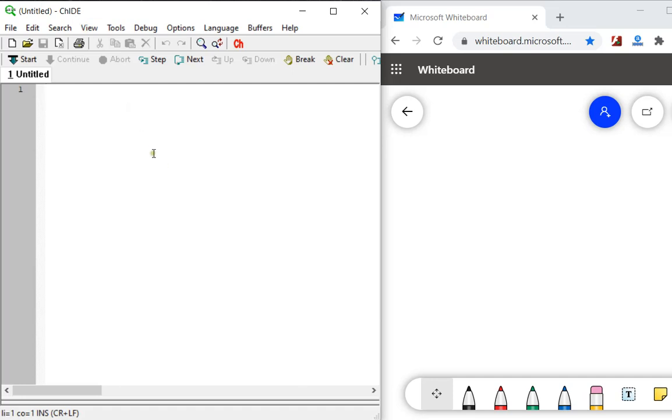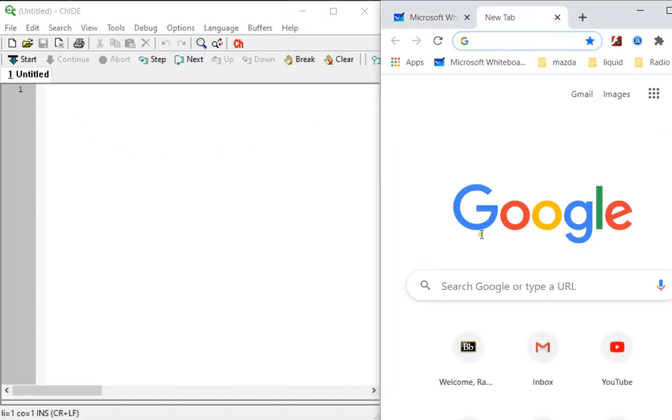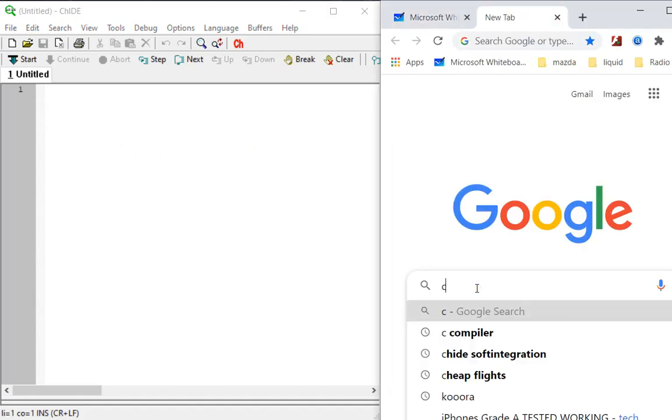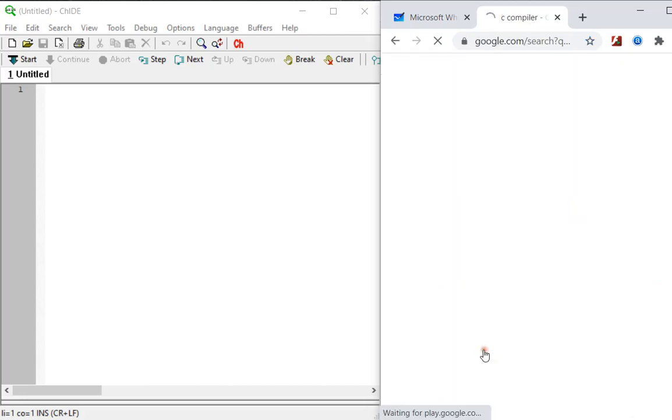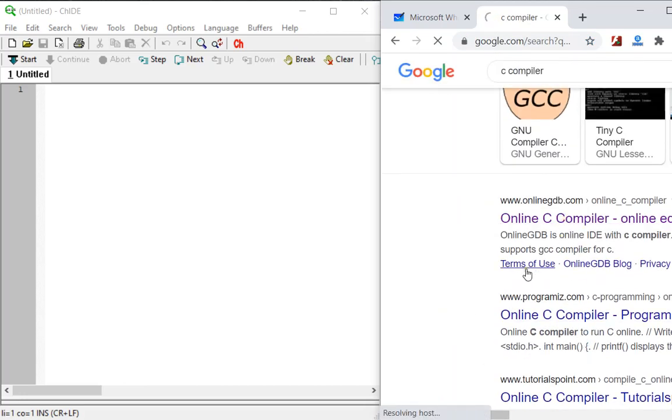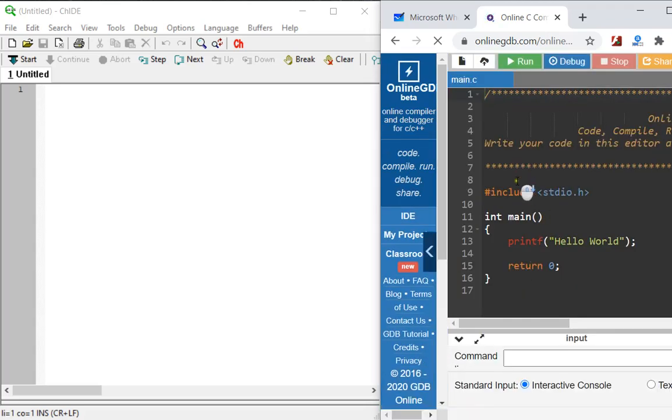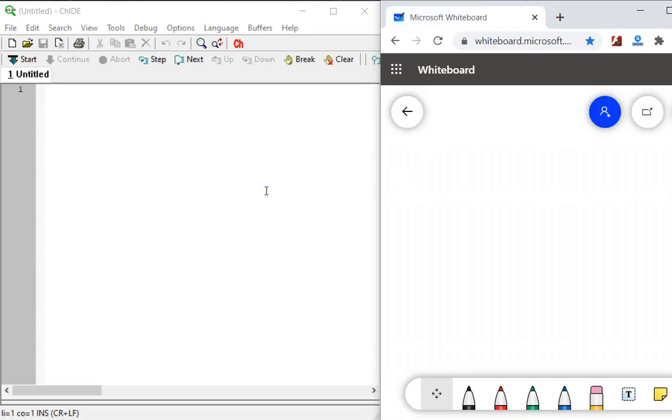Now at the beginning, as you see on the left of the display, we are using the Tcl interpreter, or say the compiler. This compiler or interpreter is used to write scripts or programs in C or C++. Actually, as a student, you can download the software from the website, or you can use an online browser. Look to the right of the display. I will show you how to use the online compiler. Just search for C compiler. You can use any one of them, like this one. So we can use any compiler, write code, and so on. But I will use the first one for this lecture.